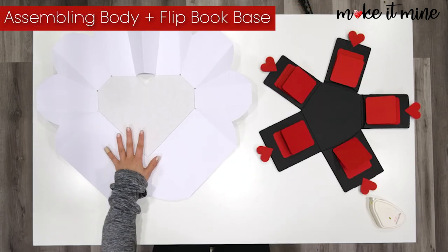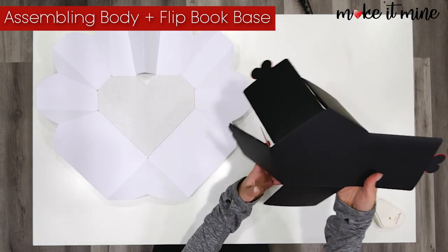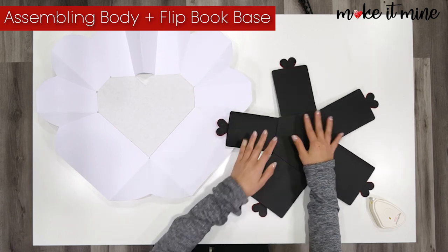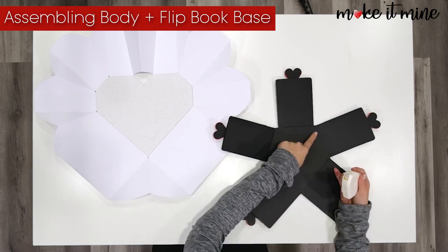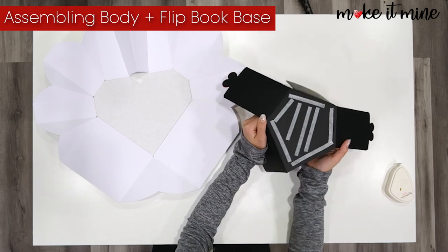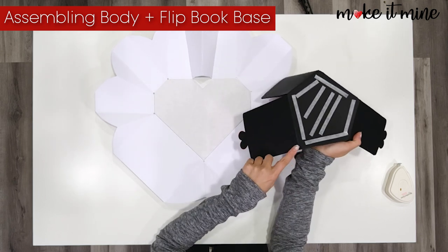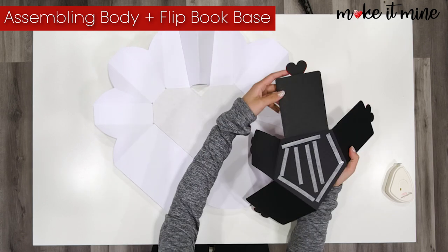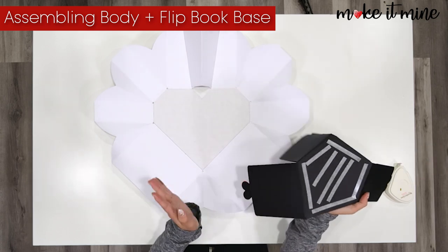Now that we're done with the body, we're gonna attach the base to it. And this is the base with all the flipbooks. So I'm gonna turn the base over and make sure that you don't ruin any of the flipbooks when you're turning it over. I'm gonna get my adhesive and just trace this part. Next, I'm gonna turn it over and attach it here. When doing so, make sure that this point right here lines up with this point. And make sure that this top part is centered with this. That's how you know that your heart isn't lopsided.